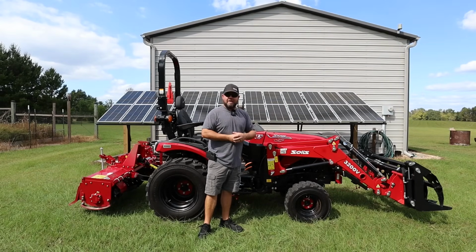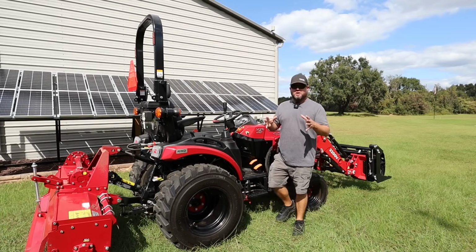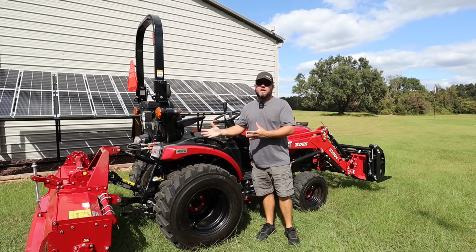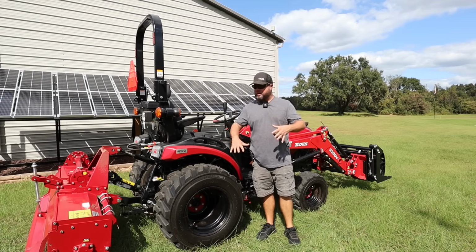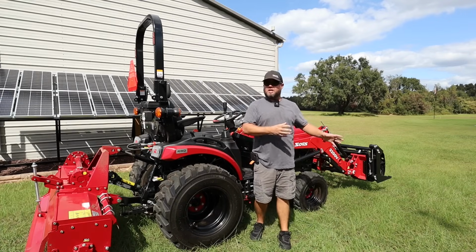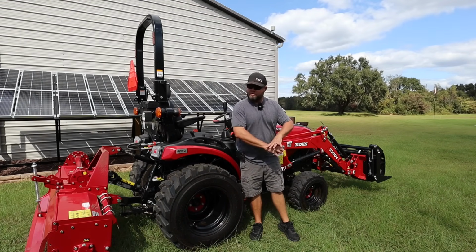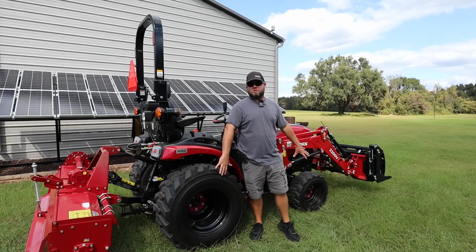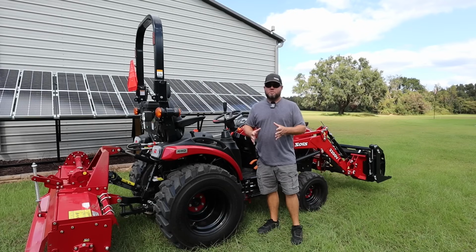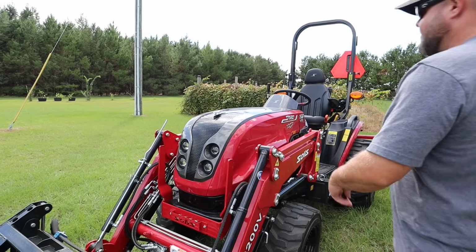Overall, you can't deny that it's just a neat concept. So if you've watched this channel for any length of time, you know that we have their 24 horsepower diesel version. Just imagine this is the electric brother to that tractor. It's the same frame, chassis, platform, everything. But instead it has a large battery up front, and well, it's just driven by an electric motor. You still have your standard tractor hydraulic system. Everything else works exactly the same. The majority of the controls are set up exactly the same as the 24 horse diesel version that I have. So let's dive right into it.